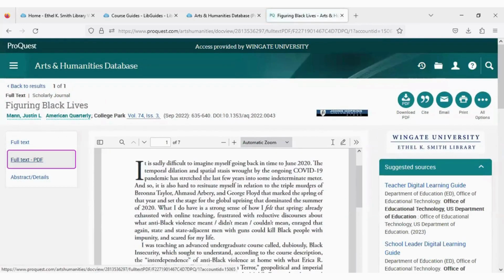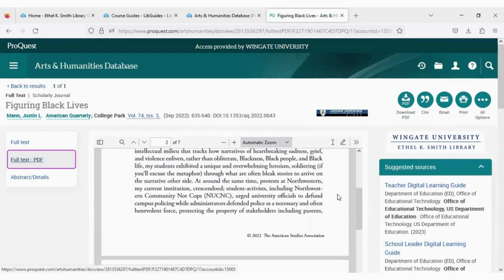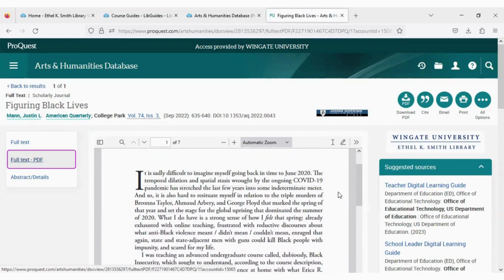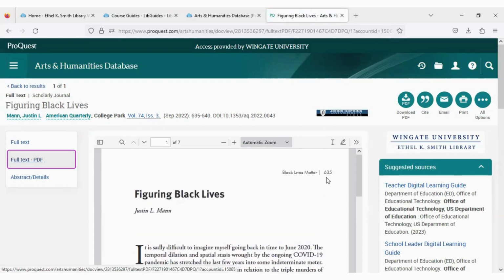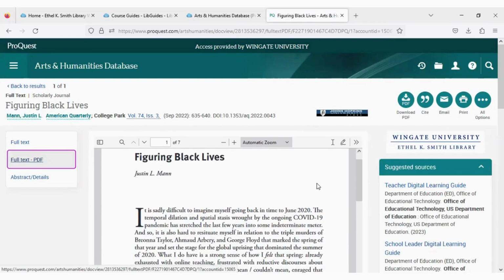And here you'll find the article as a PDF file. So this will be how the article will present in a journal or a publication source. Always get the PDF file because it will keep the article together, and it will provide you with page numbers that you can use to reference back to when you are citing your source. You can access it many different ways. One option is to download. So you can select this button right here to download a PDF file.